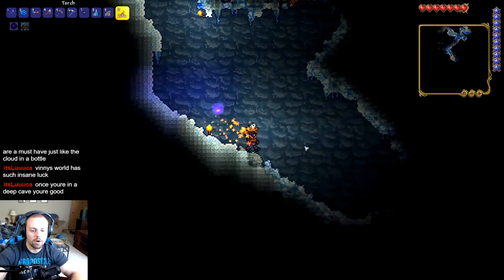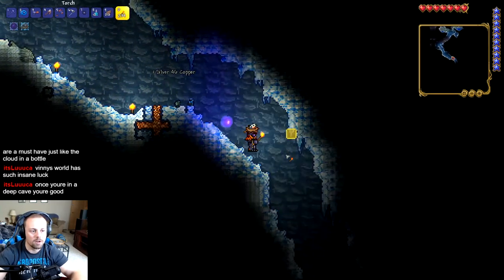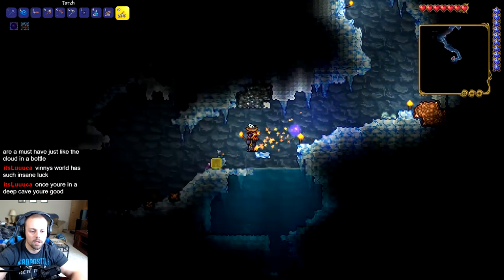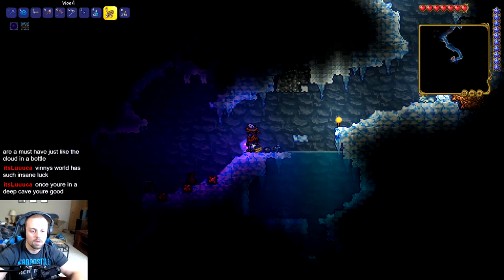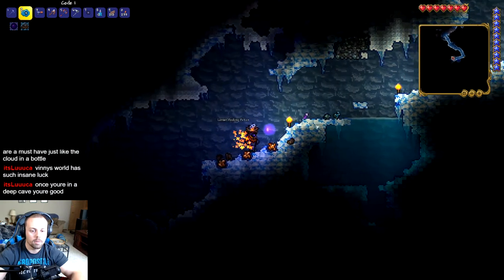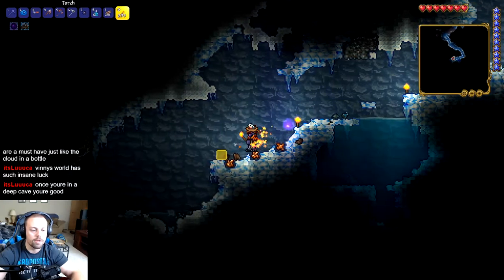If we could stay away from the corruption, that'd be very nice. I'm very happy this cave seems to be leaning more towards the right. Did I get hurt there? What was that? What is that? That's something, isn't it? What are you? Oh, it's an amethyst.